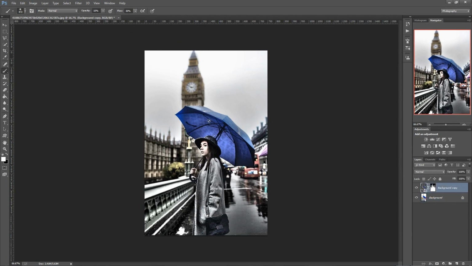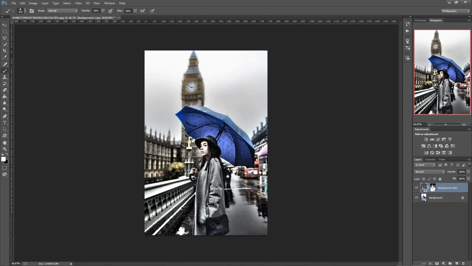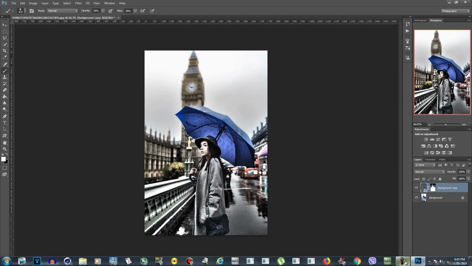So we have achieved this HDR high contrast effect without damaging the photo, because if I unselect this layer here, you can see the previous layer, the old photo, is still there. So we can still delete this layer and start all over again if you want to. But yeah, that's the gist of this video.